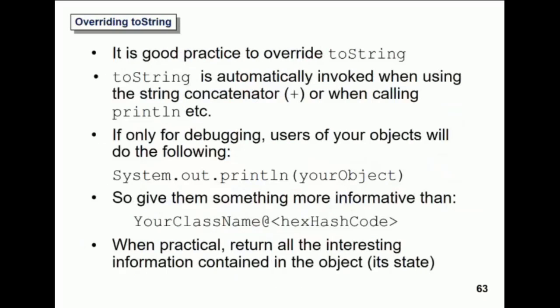Now moving on, we've talked about equals, we've talked about hashCode. The third method that we recommend you override for your objects to be useful to the outside world is the toString method. If you don't override toString, it'll give you your class name at a memory location. That's what will happen if you don't override toString. It'll just print what class name your object belongs to and where it is in memory, which is useful for some things, but I'm sure you want it to be more useful than that. So it's good practice to override toString.